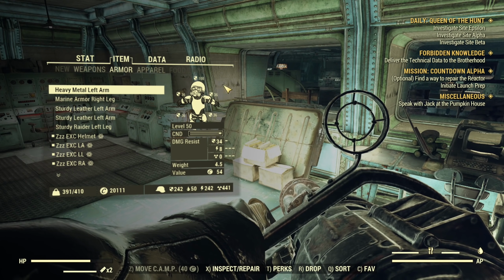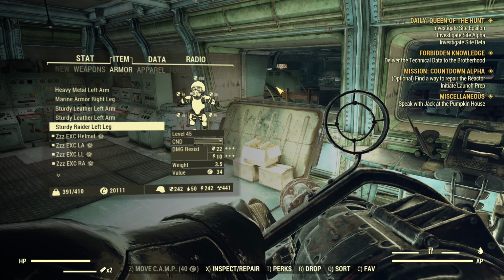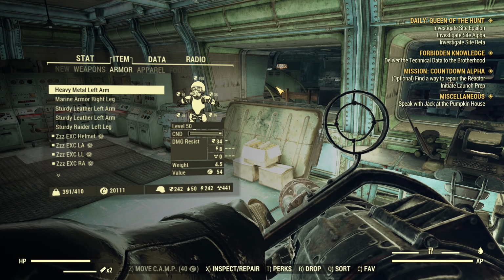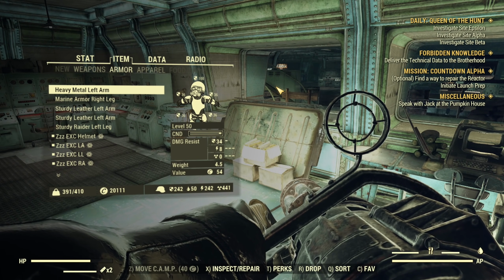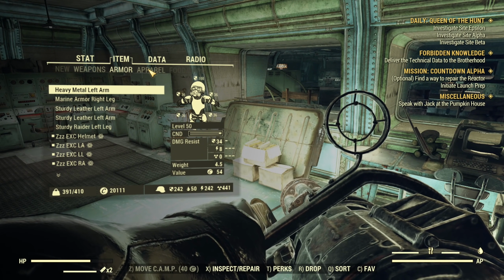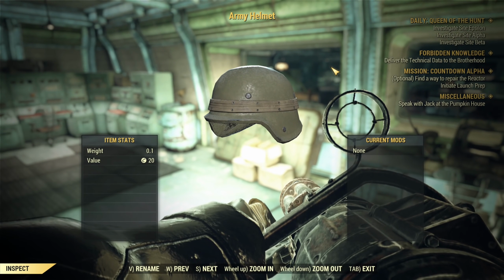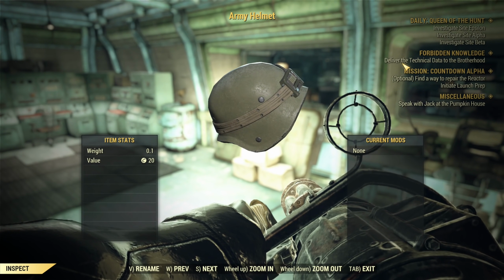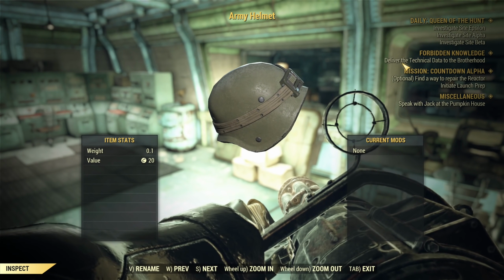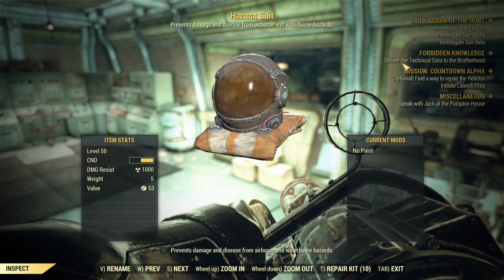Next, under armor. We have only a couple of pieces. We have heavy metal, marine, and some leather and raider. Nothing really special. There was one power armor, but I didn't pick up the pieces as those are heavy and not really useful. Next, under apparel. Here we have some collection of stuff, like this army helmet. It's not a rare item. I don't think we have any rare items. Let's see. We have hard hat, 2 of those, 3 even.